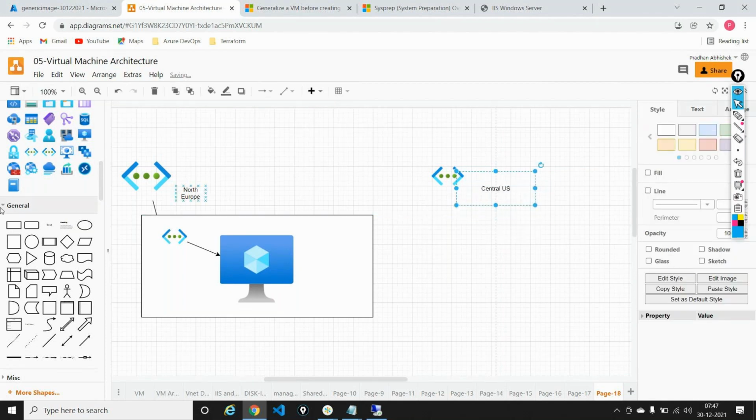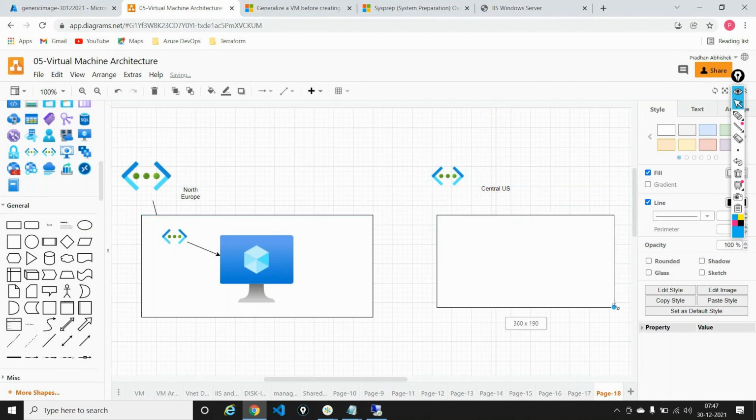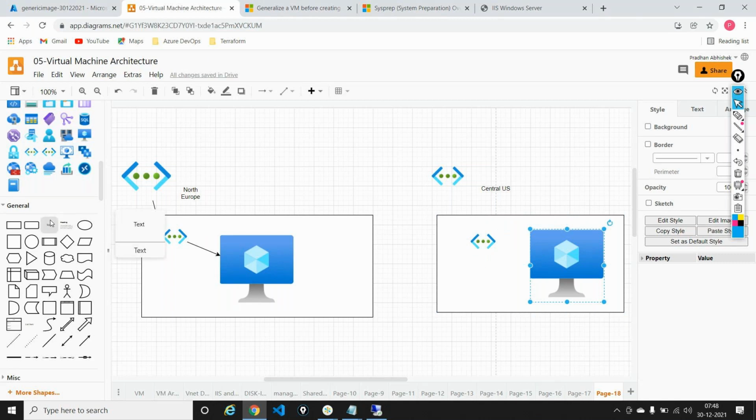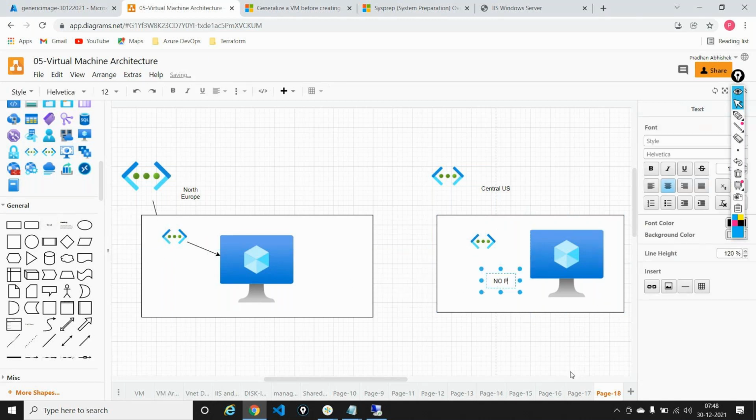I go ahead and provision another virtual machine in the Central US location. This virtual machine does not have a public IP. It's an intranet resource, so I'll say no public IP here.